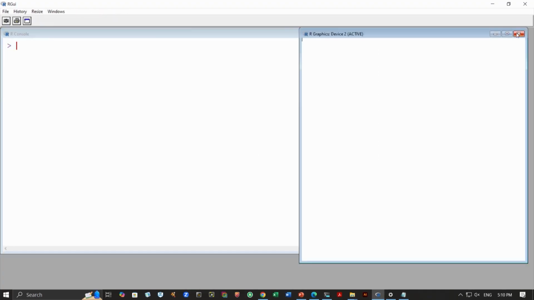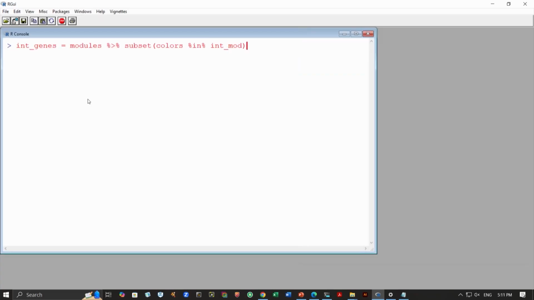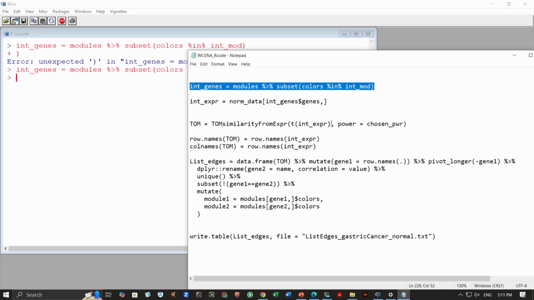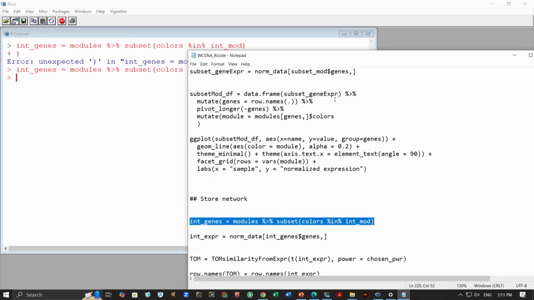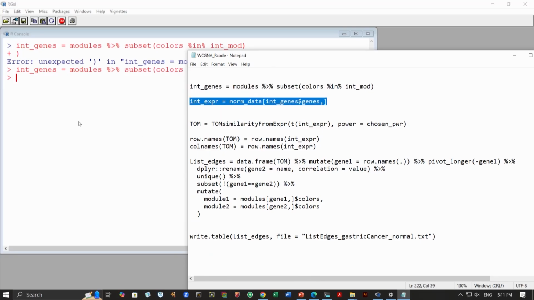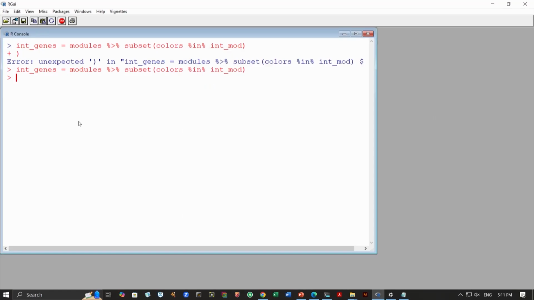Maybe you have to close this first and then we'll... okay, yeah. So, this is fine now. We have identified these interesting genes, and what we want to do now is get expression values of these interesting genes again from the normalized data, the norm data.